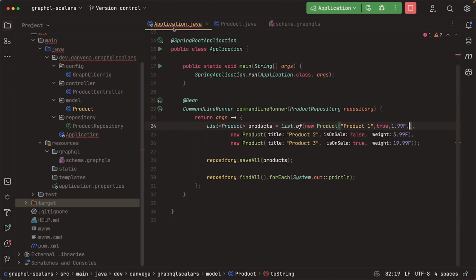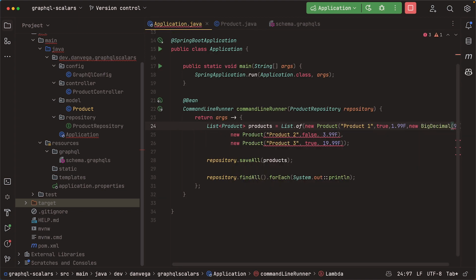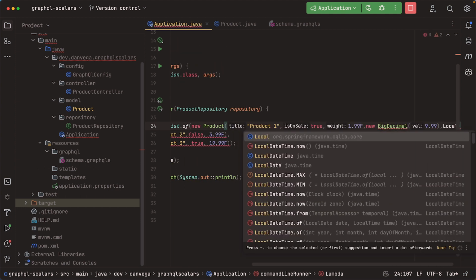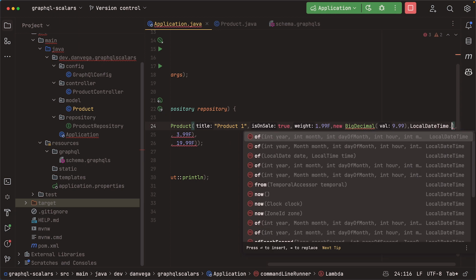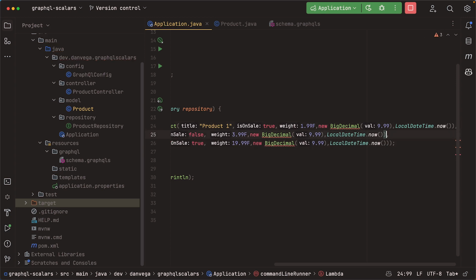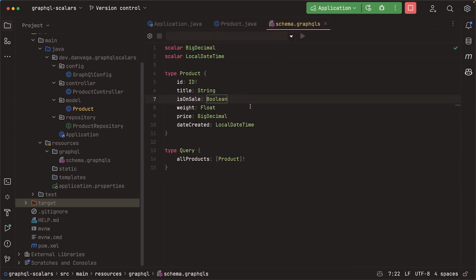Great. So now back here in my application, I'm looking for a new BigDecimal. We'll say this is 9.99. And then I need a LocalDateTime.now, which looks good. So I'm just going to copy this for both of these. Okay, let's go back to our schema.